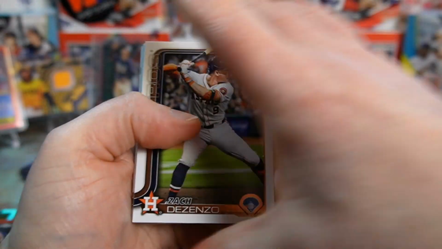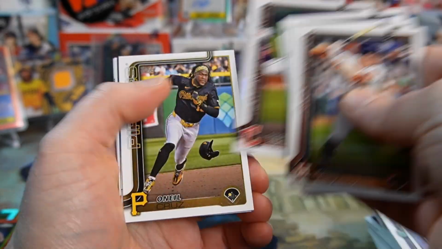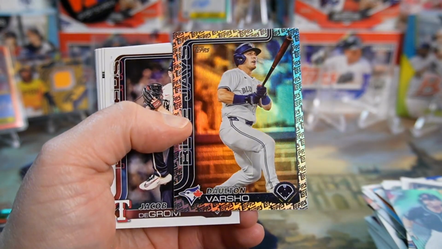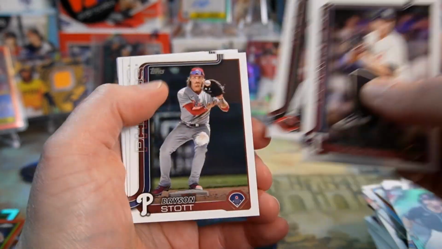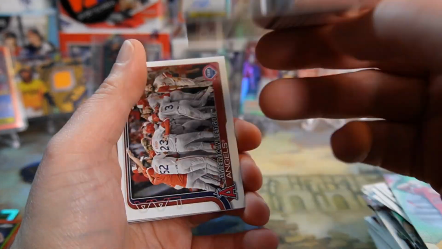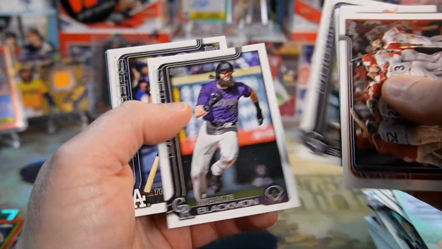All right, last 3 packs. Unless there's a redemption or a Barry Bonds auto in here, I think we can put this to bed. We have Dalton Varsho, who's actually having a really good spring. He just hit his 4th home run, hitting over .300. So maybe he's starting to put it together finally. We have Joe Ryan on the Topps foil pattern, and we are on the last pack.